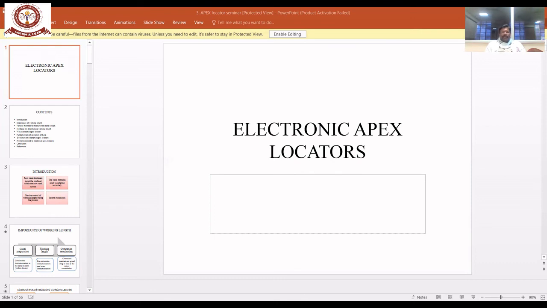It does not process the impedance information as a mathematical algorithm. Instead, it takes the resistance and capacitance measures separately and compares them with a database to determine the distance to the apex of the root canal. The fifth generation apex locator was developed in 2003. It measures the capacitance and the resistance of the circuit separately at different positions to diagnose the position of the file. Disadvantages are difficulties in wet canals. Accuracy varies with pulpal and periapical conditions.